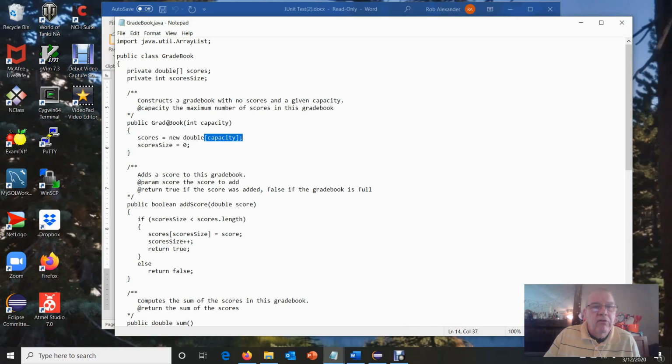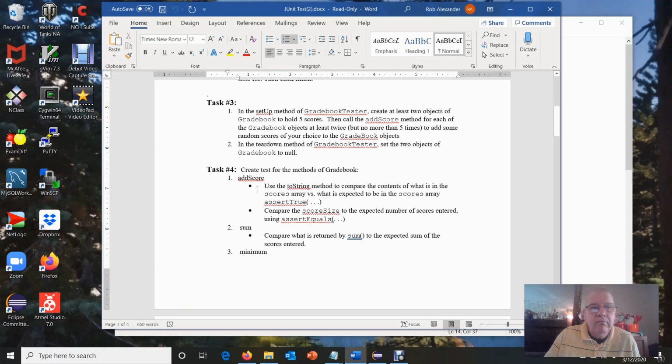So you instantiate Gradebook with a capacity of 5 each. And then in tearDown, set those objects to null. That ensures that you don't have any side effects in the test methods.